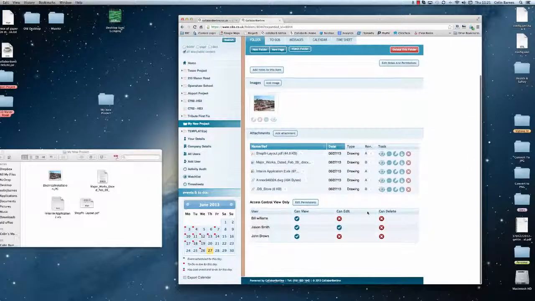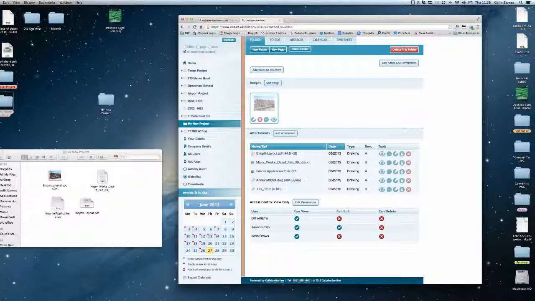Now remember, with Collaborate Online, although this synchronization tool could be used by several different team members, contacts or clients, you have control about who can view your folder, who can edit it. So if a user with the sync tool hasn't got ability to edit, changes that they make will not be pushed up to Collaborate Online.